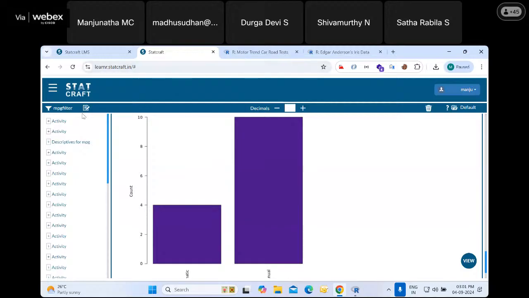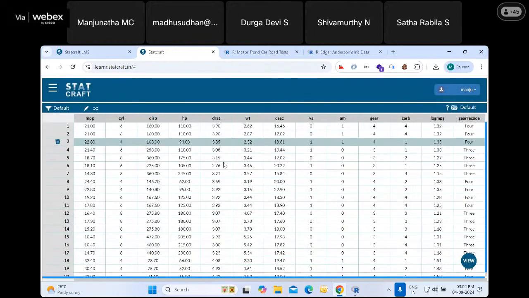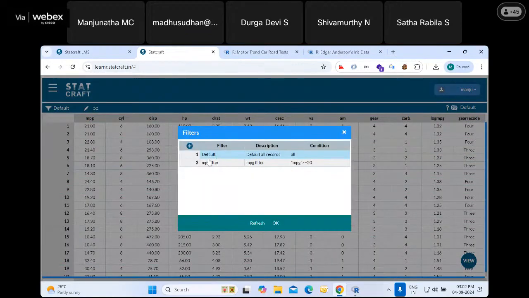This is a filter data set, so you can create a number of filters as per your requirement. Now this filter is active. Again, I want back the same filter. Click on this filter, and it becomes the default filter. Here is the option: you can create a number of filters, and if you want to delete, you can delete at any point of time. You can add it and start using the filter.